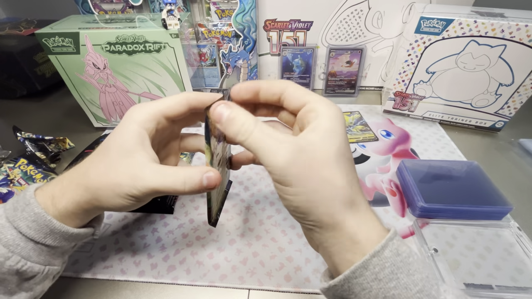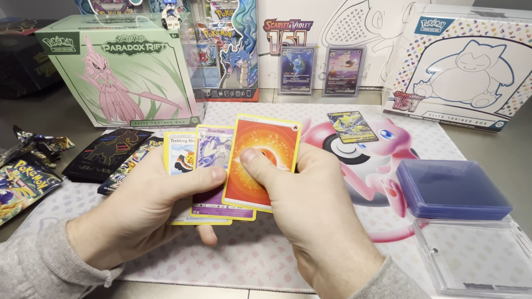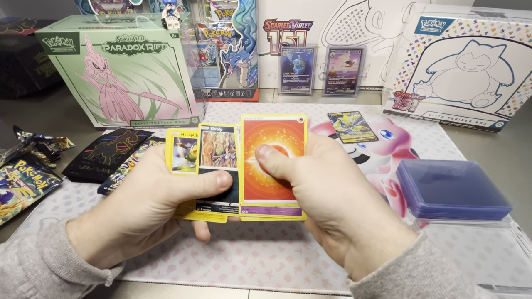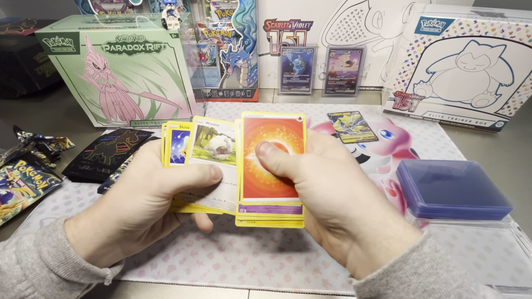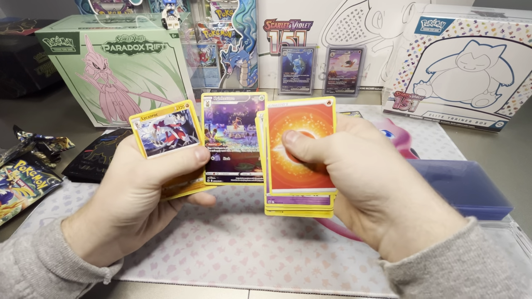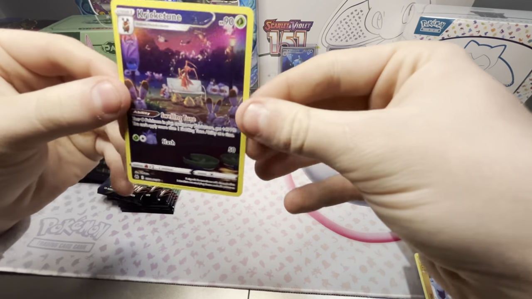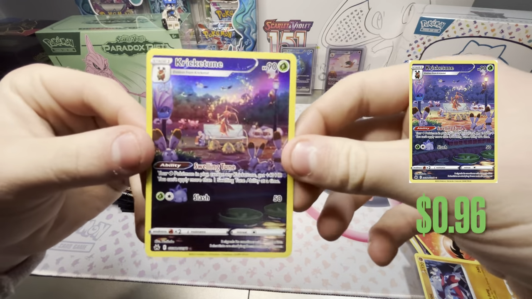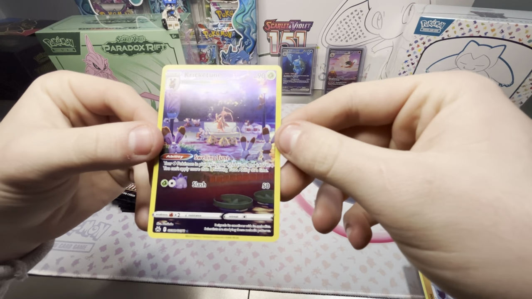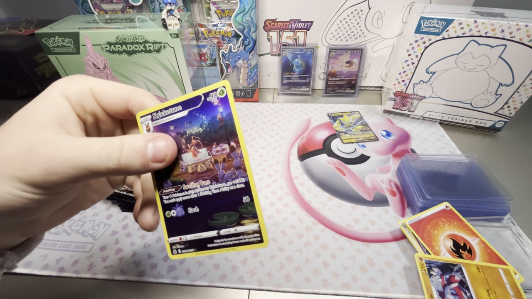Pack number four now. Let's get right into it. Dusclops, Trekking Shoes, Glareon, Grubbin, Skrelp, Wooloo, Shinx, and a full art Cricketune. Look at that. Is that from the Galarian Gallery? The bottom there, the GG? It is. It looks pretty cool. That's a nice card right there. Just leave that one up.